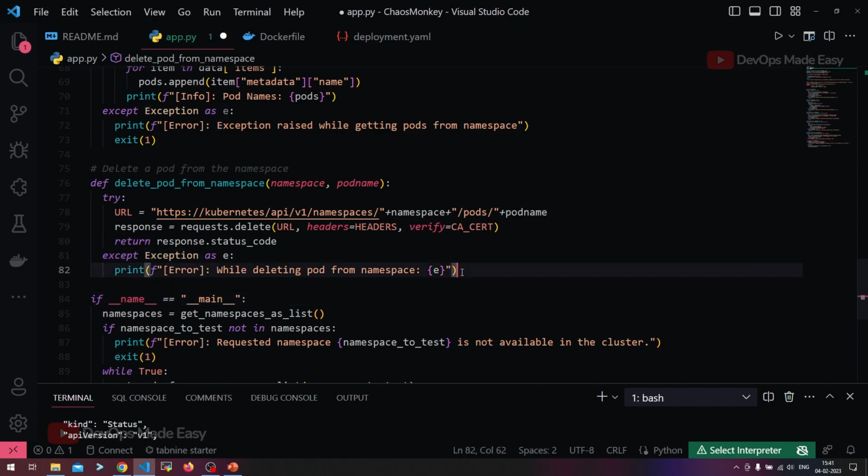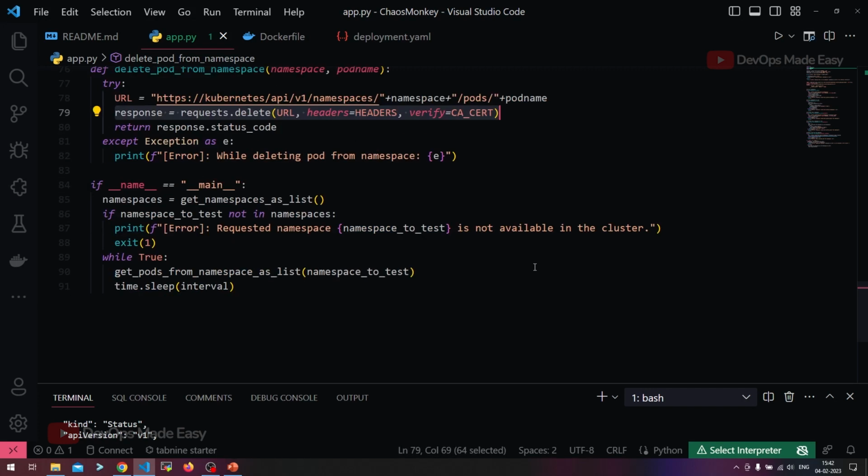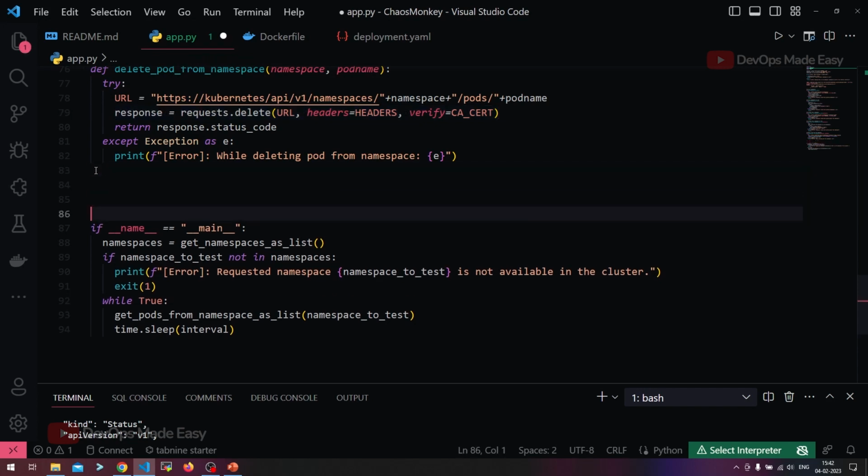Let's close the bracket. So this is the delete function, which is a pretty easy function. All we need is a proper namespace, the pod name and a proper URL to call the delete function. So this is fine till now.